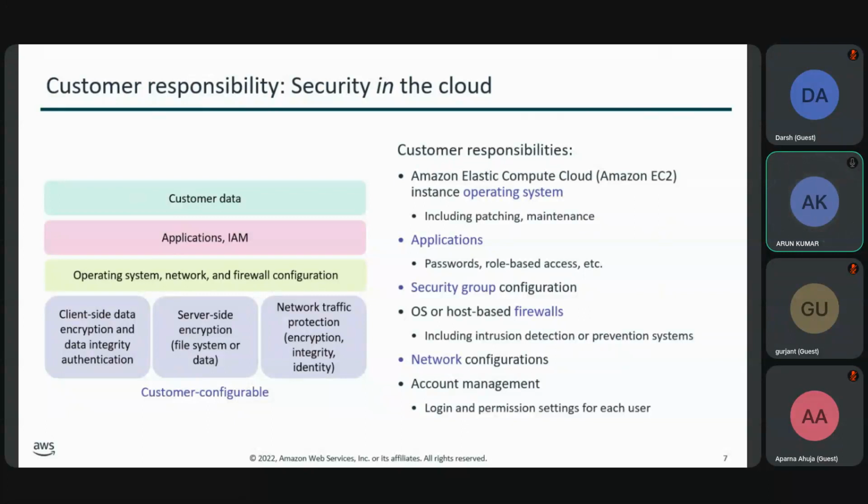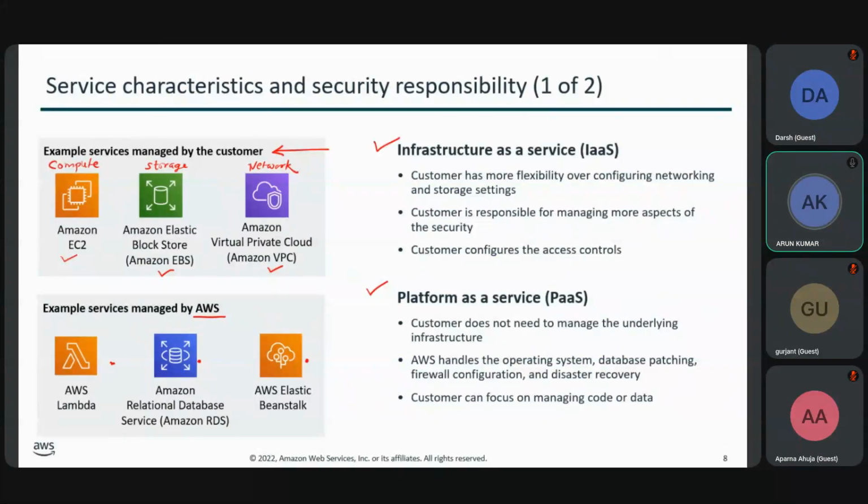So we'll just talk about it, and I'll give you a small hint of how exactly we are doing it. From the shared responsibility model, we know that compute uses the EC2 instance in the case of AWS. In the case of Azure, there is a different name for the server; it is called resources. And then there is Elastic Block Store, EBS. Then there is network. All these things need to be secured. Whenever we try to secure EC2, the VPC and the other parts all come by default.